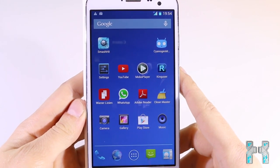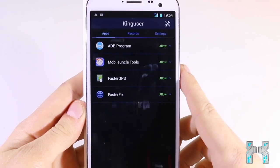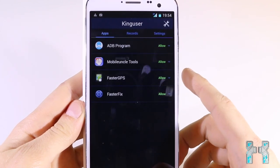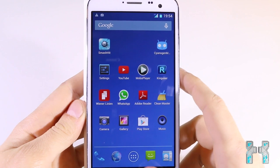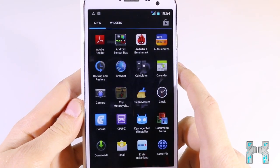Then now let's take a look at the next step, which is the King User app. So this phone does not come pre-rooted, so you have to root it on your own, but it's so easy. You have to connect it to your computer, start your aim, hit the root button, and it's rooted without a problem. So rooting this phone is really easy, and you can do this without a problem.